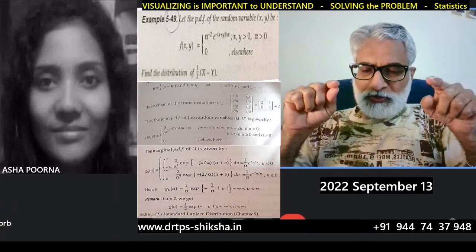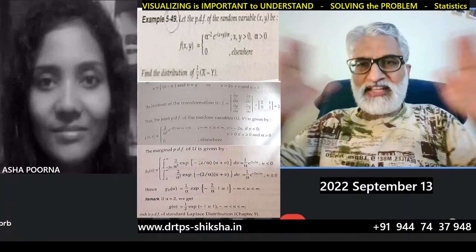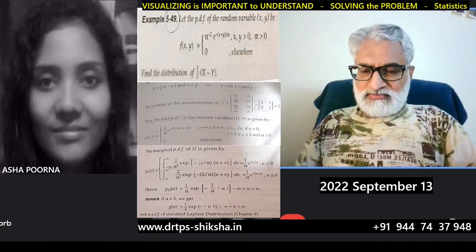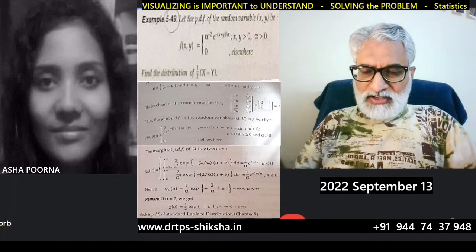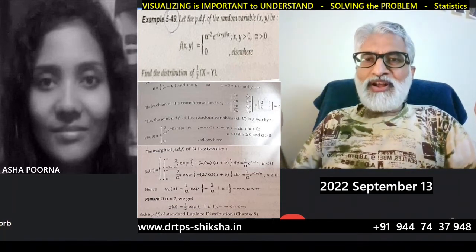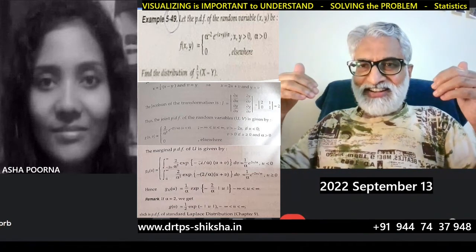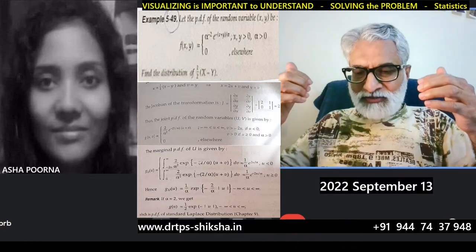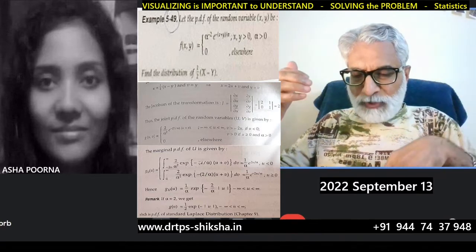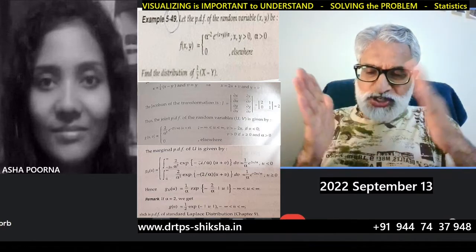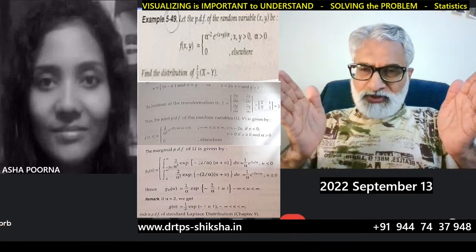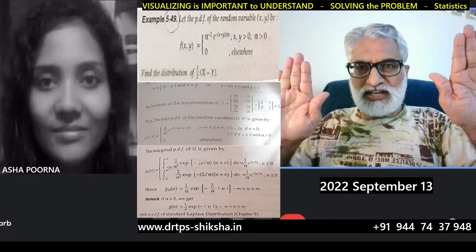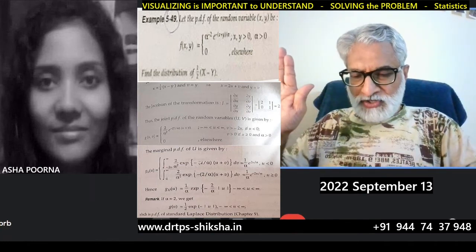Minus infinity to infinity, it can vary anywhere. Okay. Because u is equal to 1/2 of x minus y, it varies from 0 to infinity. So there can be zero. Therefore, what will happen? Your new boundary function is changed now. The boundary also changes. When the function changes from one range to another range, the boundary also changes now.